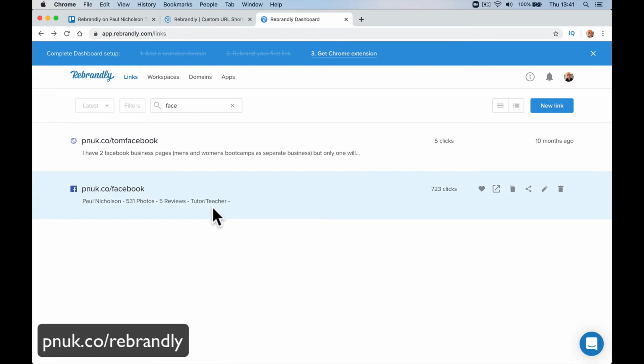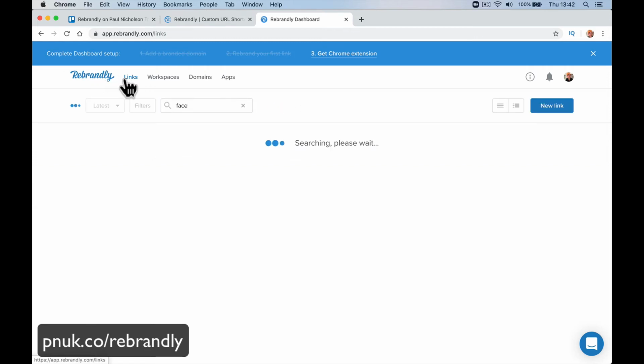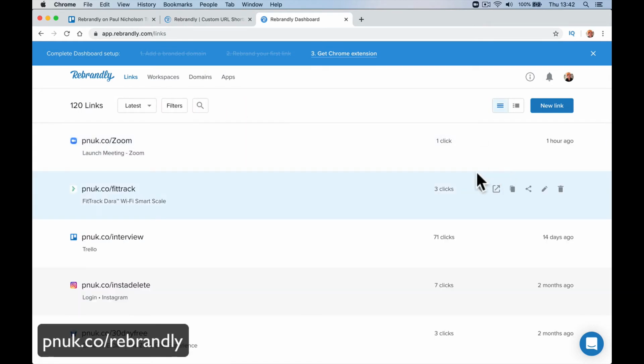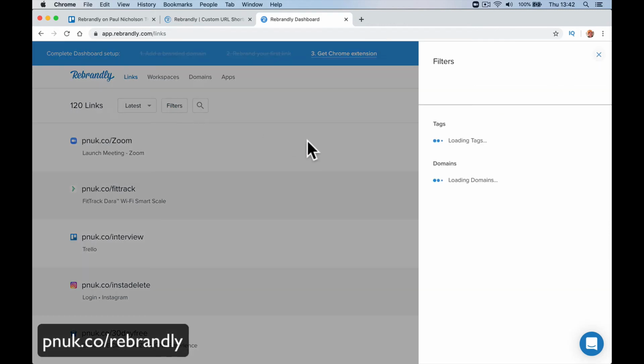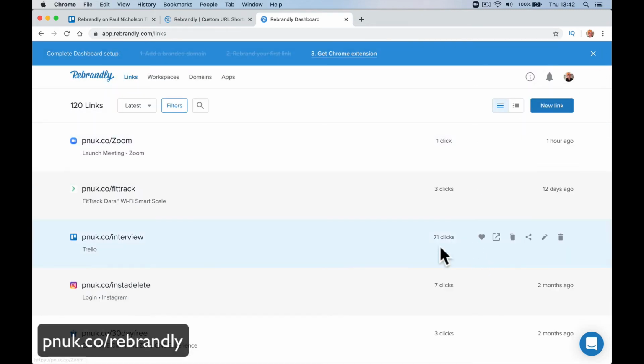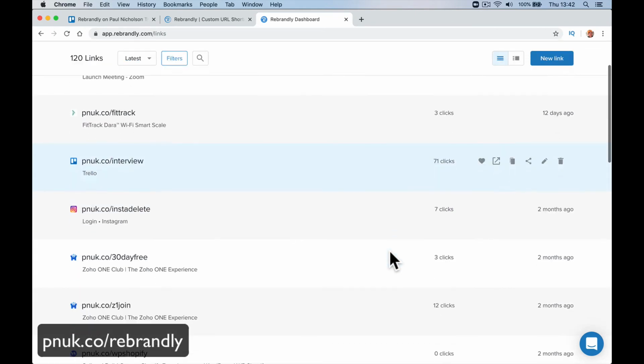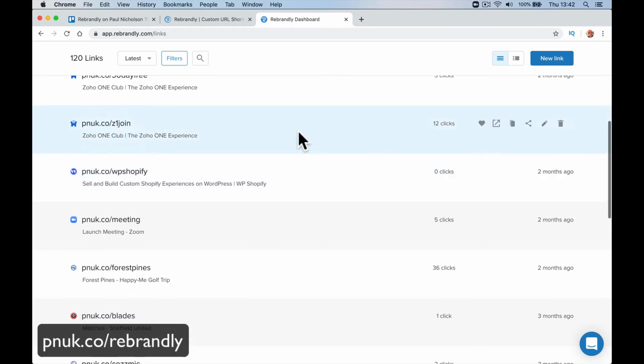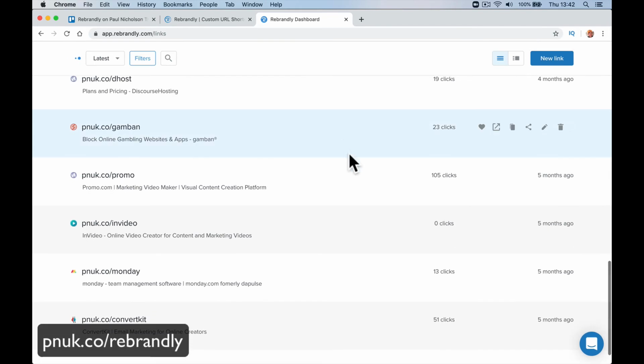I can tell that to anybody out there. But what Rebrandly does also, which is cool, is it tells you how many clicks. Let's get rid of this filter. It tells you how many clicks you've had on each, most popular slash loved. I don't know about slashed, but you can see how many clicks. So the interview that I've been doing, I asked people to click on this video on this link to book an interview with me. This is a platform that I recommend for a trial, and you'll see different ones.